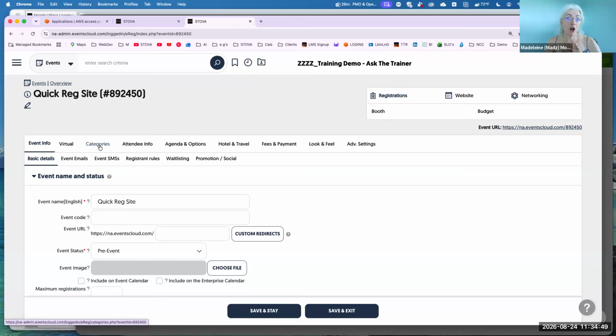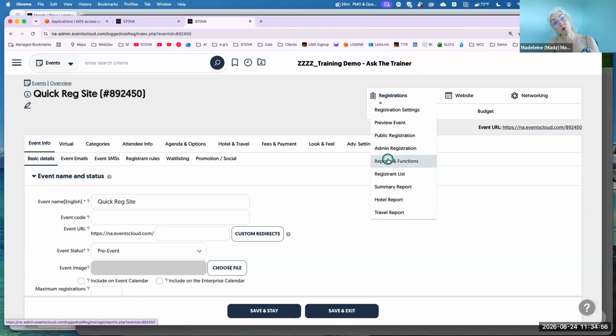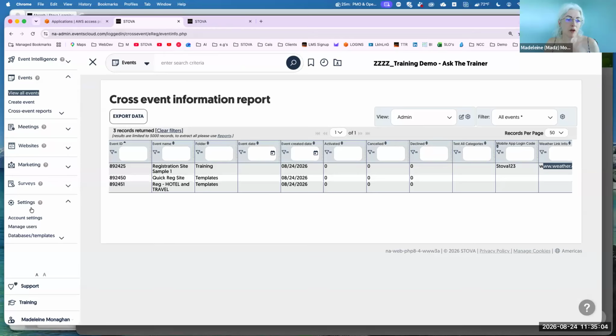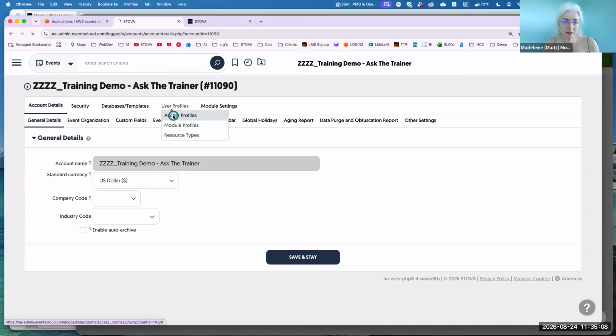So maybe I've got colleagues that are going to work on my registration sites. They're not going to build them. I just really need them to see the reports and modify attendees' records. I don't need them to see any of these tabs on here. And that's exactly what you can do in account settings under user profiles.